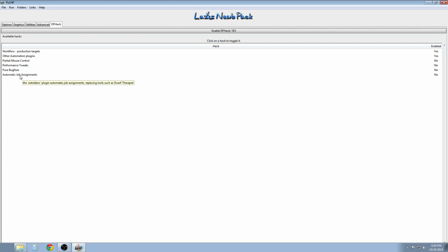Automatic job assignments. Auto labor literally replaces therapist, but it runs into an issue where it takes my control away, and I'm afraid I'm a little too much of a control freak to actually let the program manage my dwarves for me. Maybe that's because I don't want to go completely hands off and just run my fortress as a remote spreadsheet. But I really don't like having the game decide for me that somebody's going to be doing something, because a lot of times I like to specialize who is doing a particular labor exclusively, and auto labor prevents me from doing that to an extent.